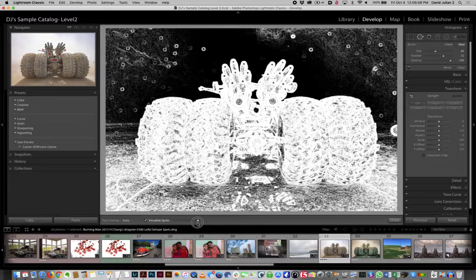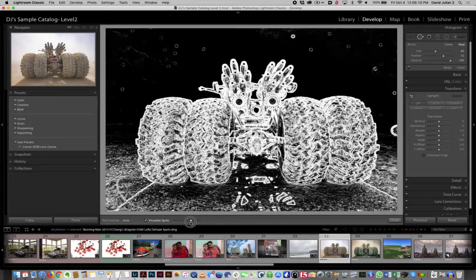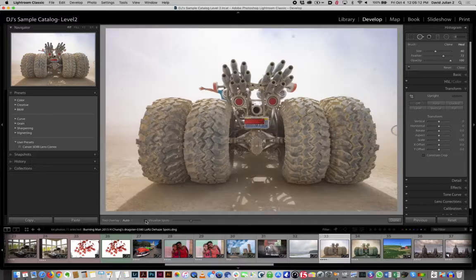Looks like bugs. Although it was fun to be there and great to shoot all this stuff, it's murder on the sensor. Anyway, just a little aside.